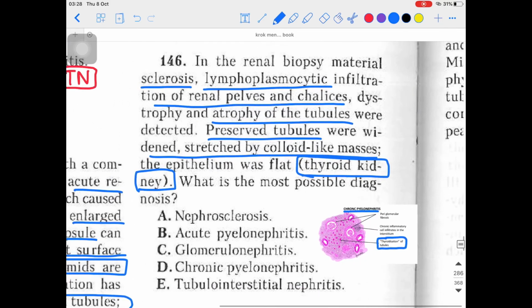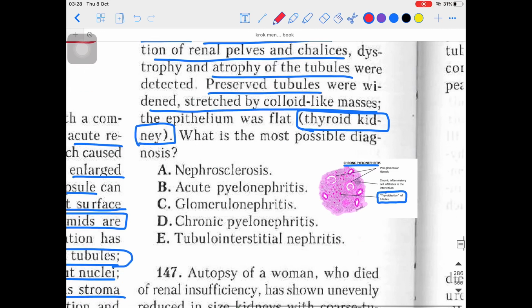Now let me talk about the other changes in chronic pyelonephritis, so the answer will be very, very clear. You already know that thyroidization of the kidneys will be seen in chronic pyelonephritis. This is a tubulointerstitial renal disorder. First thing, tubule problems are there. That's why I told you about thyroidization of the kidneys, right? Thyroidization of the tubules mainly. So tubulointerstitial inflammation, you can say tubulointerstitial renal disorder, this is the problem.